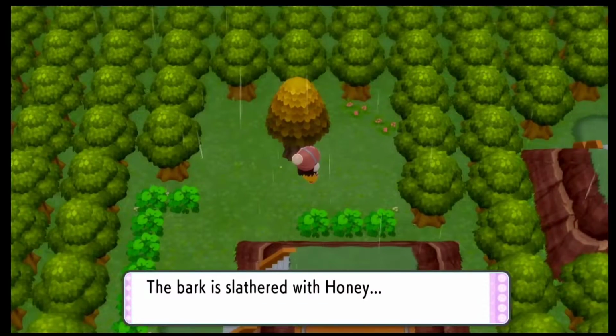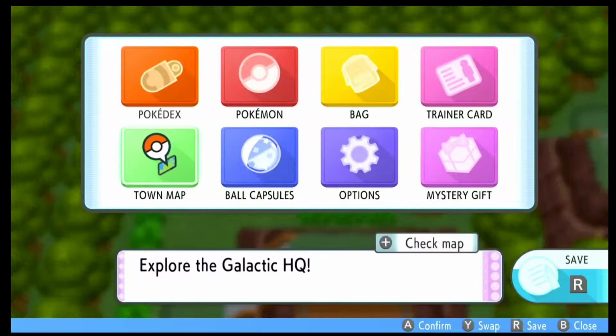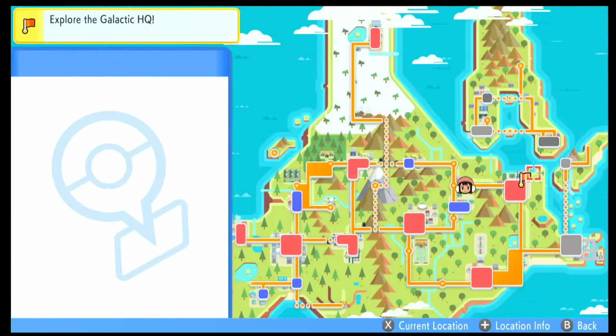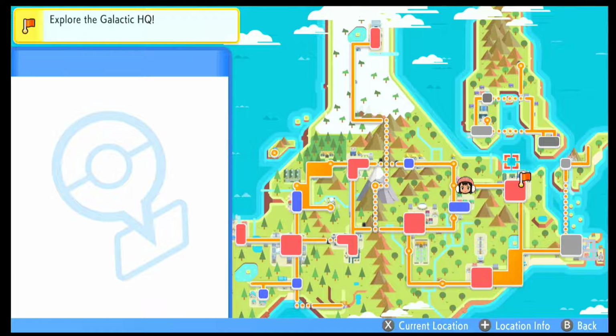Now I was in Route 215 still checking on this honey tree, but it seems like it's not yet ready. So let me make my way back to Wellstone City and we can definitely go ahead and go through the main headquarters today.